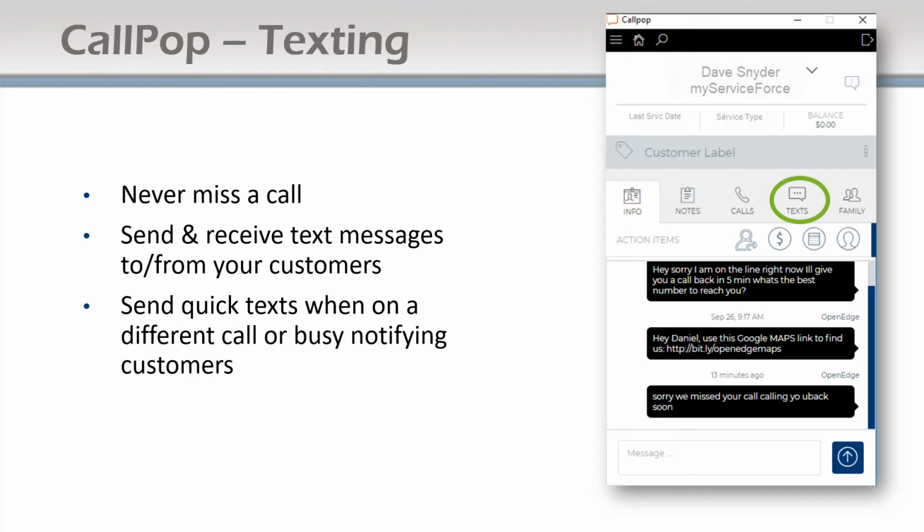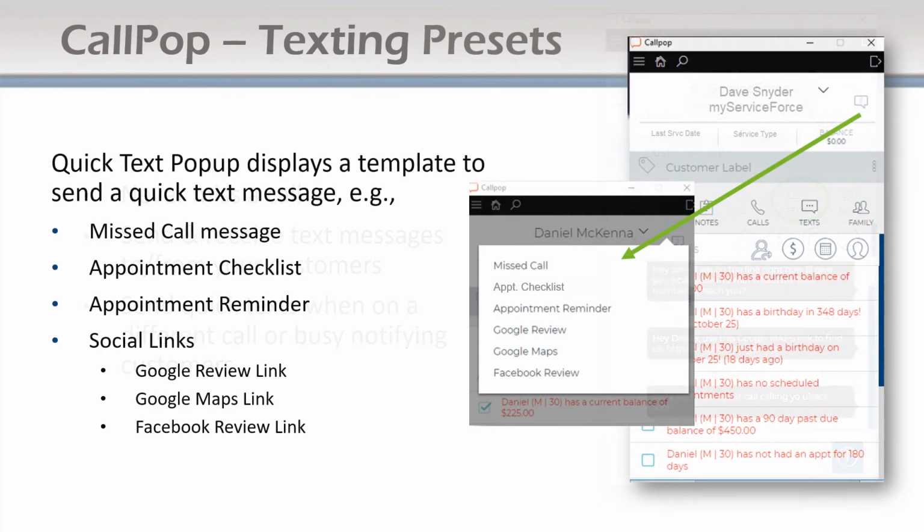Texting is one of the other things this does, and this is really helpful. If you're on the phone and can't talk to somebody right at that moment, you can text them and offer that as an alternative. Obviously, they need to be calling on a cell phone, but it allows you to handle multiple calls at the same time as well.